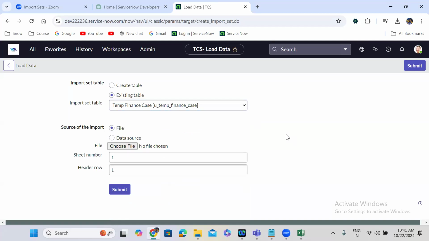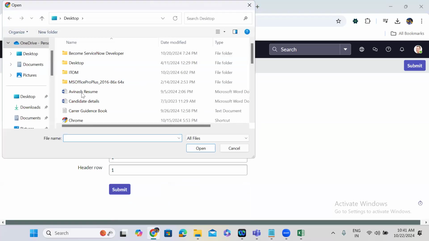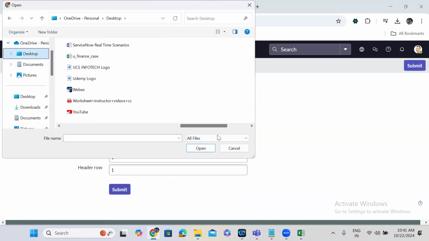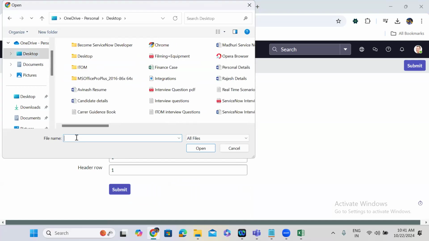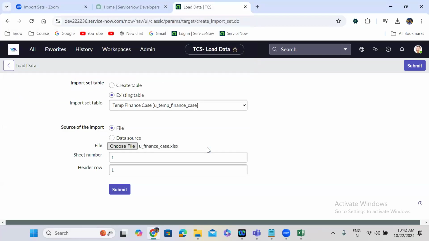Clear, right? So this is the temporary table.